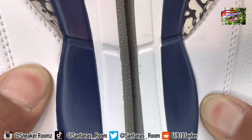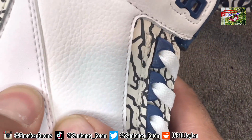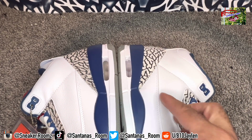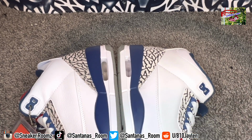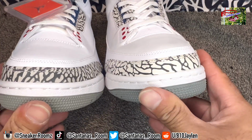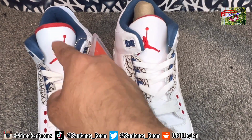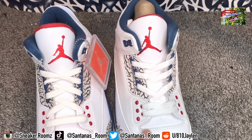The leather right here on this panel is soft and you can feel like it's real leather. This right here feels like it's pleather. Doesn't feel right. It doesn't feel the same. So that's the difference right there. The height of it, I think, is also different. This one's higher. That could vary too, retail to retail. But clearly, the biggest is the gray. You don't even really got to get too much into the shoe. You can see more of the red on the outside of the tongue. And on this, you can barely see the red on the outside of the tongue. You know what I mean?